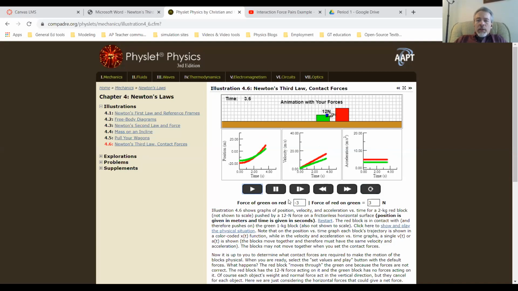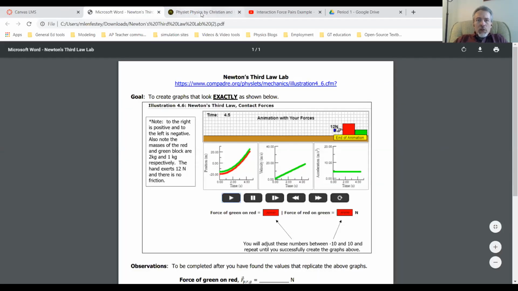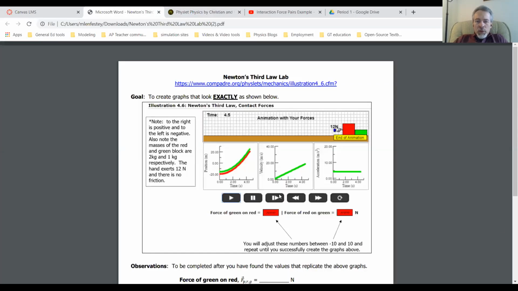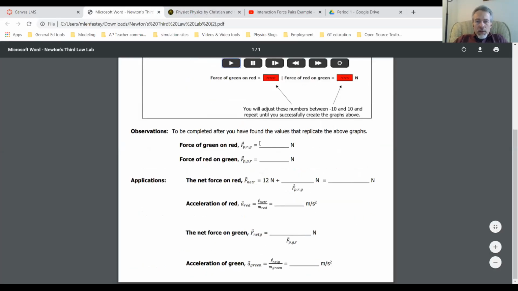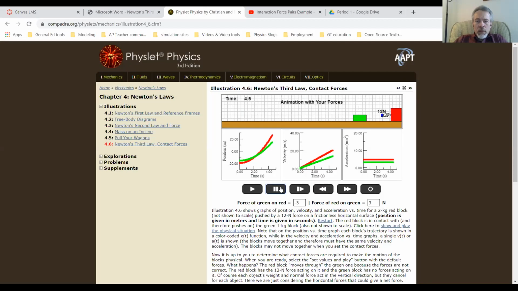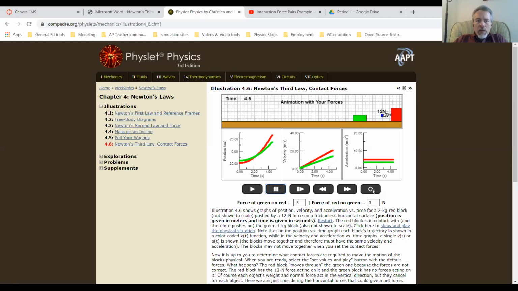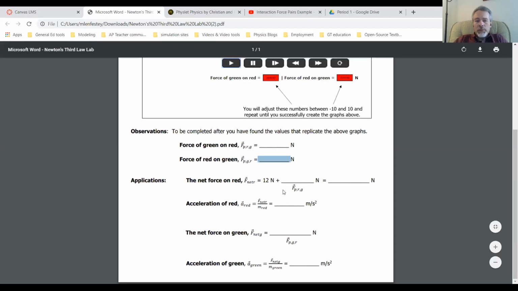Okay. Your hint again is action, reaction, interaction pairs. So I didn't quite get it there. If you look at the graphs, they don't quite match. So you just want to play around until you get to the match. Once you know what the numbers are, let's say my answer of -3 and +3 are right. Then on this blank right here, you're going to put in that first answer. I said it was -3, which is not right, but let's say it's -3. And on the second blank, I'm going to put my second answer, +3. Of course, that's not the right answer.